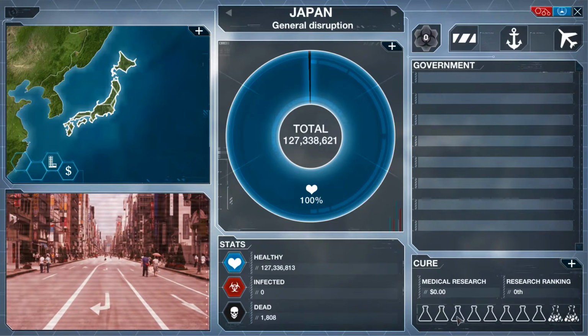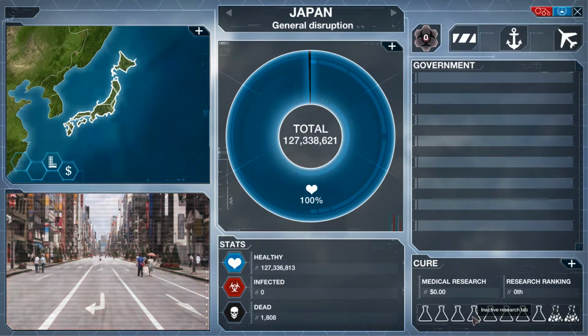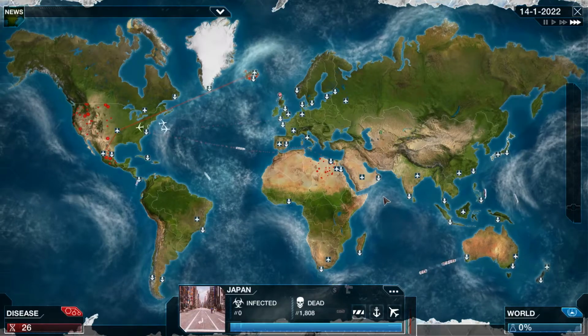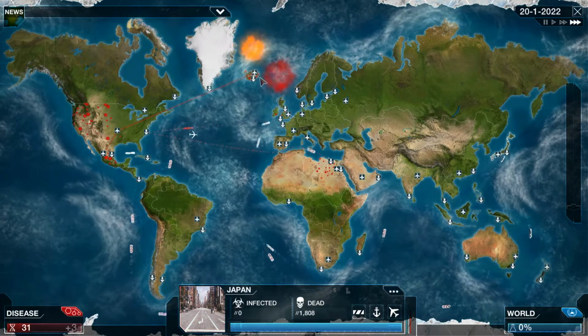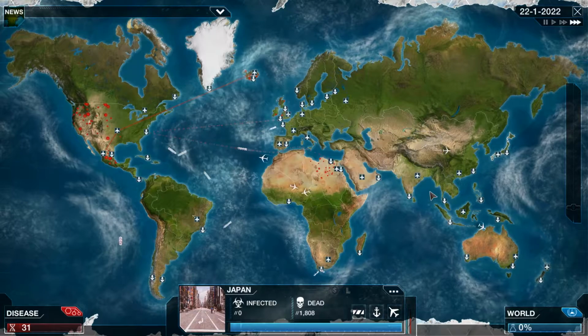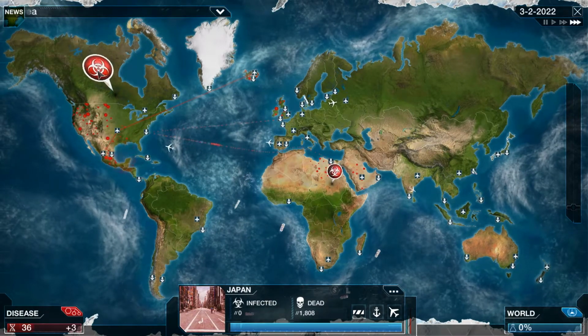Oh, and their ability to research. So these little inactive research labs. So these are all research labs, and two of them have been destroyed. Interesting. Oh no, the UK. Scientists increase understanding in diarrhea. Scientists have had a breakthrough in their understanding of diarrhea and will be able to cure diseases with it more easily. Better not involve diarrhea too soon.